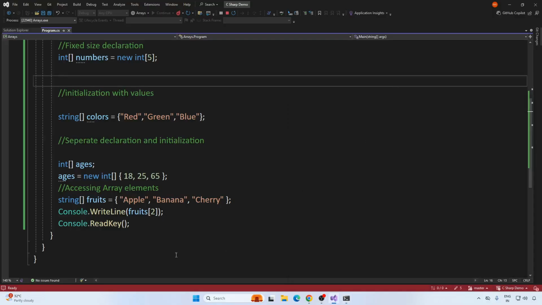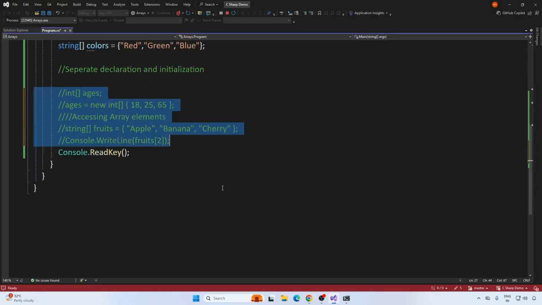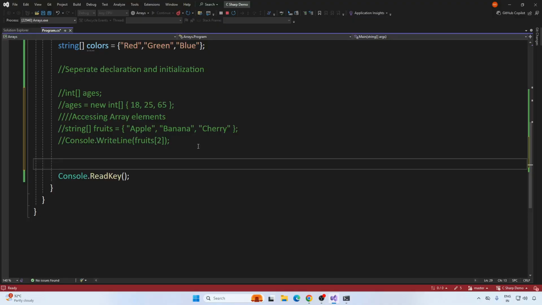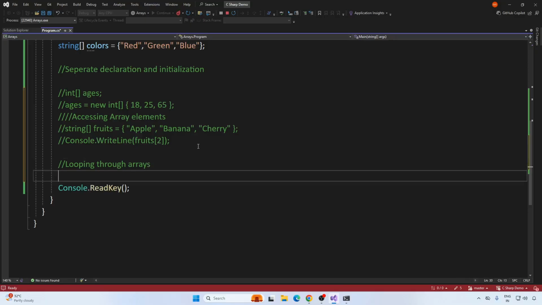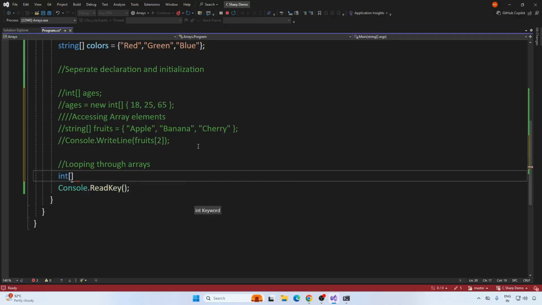Okay. Now we'll go with another example. I'm commenting these lines. So now, looping through arrays. I'm going to take an int array nums. I'll initialize with 10, 20, 30.